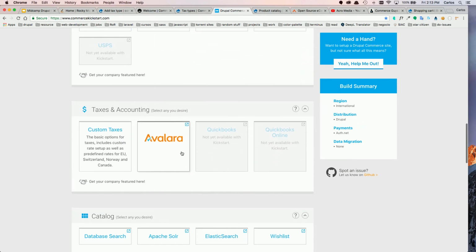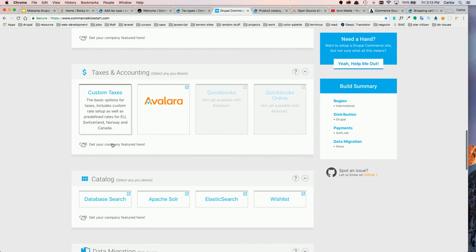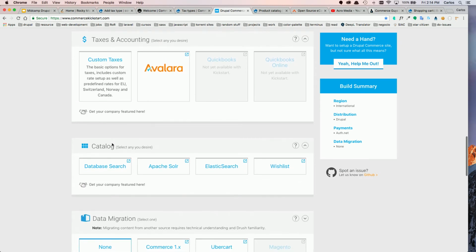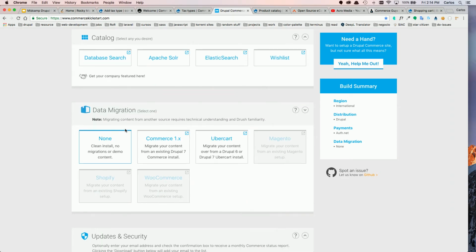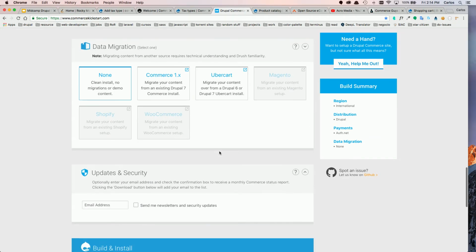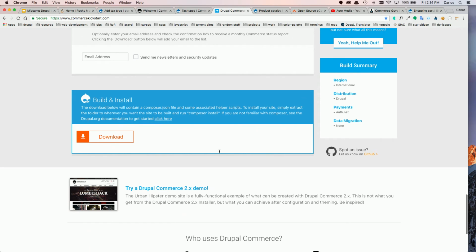What type of taxes, like Avalara or a custom one, and a default search for the catalog. You have Commerce sites you can migrate from. Just download, and you get a composer JSON file. It's easy installation with Drupal Commerce too.